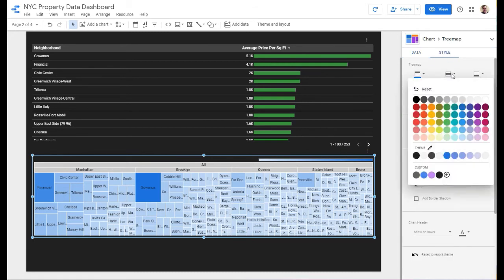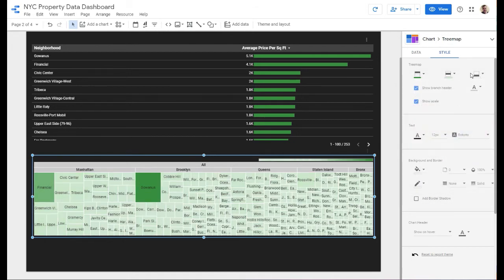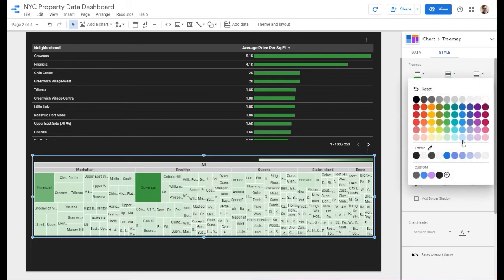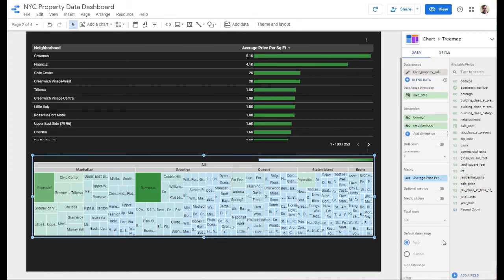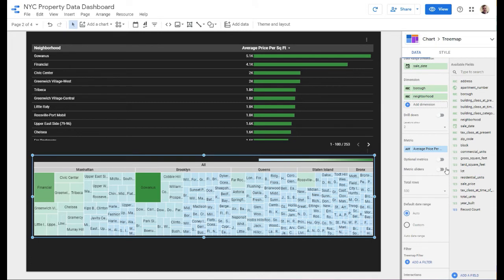So let's take our high color value, and we'll make that green, and then we'll make our mid color value like a really light, and then we'll make our bottom one like a blue, so there's a little bit of a fade there. This is the most money up here. It'll be kind of like a green to blue heat map right here.